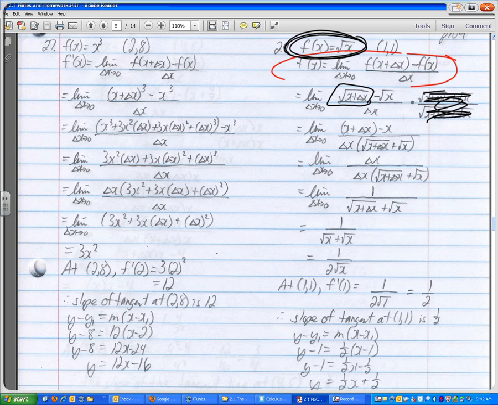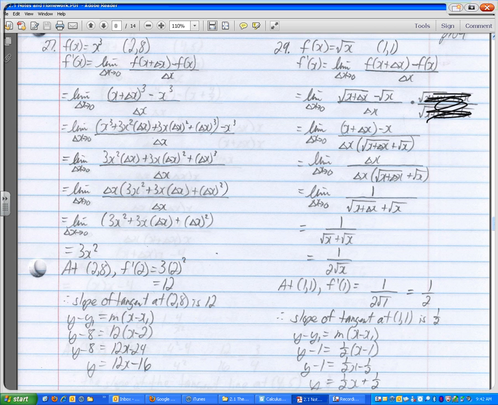Okay? Copy down the minus sign, and then you put f of x. Well, f of x equals the square root of x. So it's the square root of x. Your denominator, as always, is delta x. So that's the first tough part: using the definition of derivative correctly to get the proper f of x plus delta x. We good? All right. Now we got to use our limit techniques.